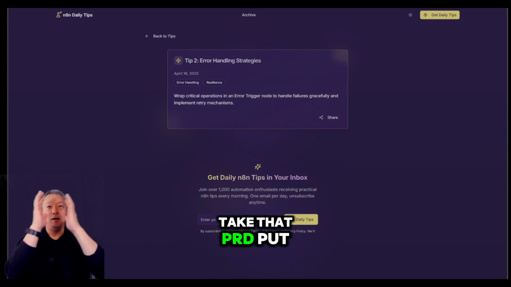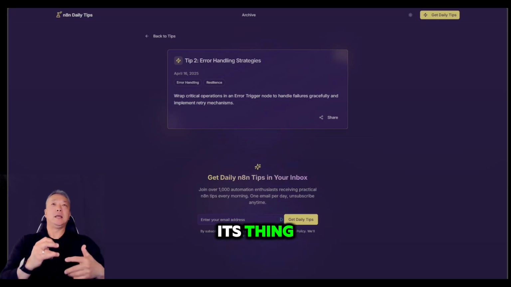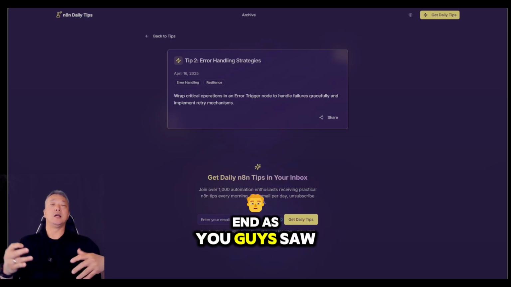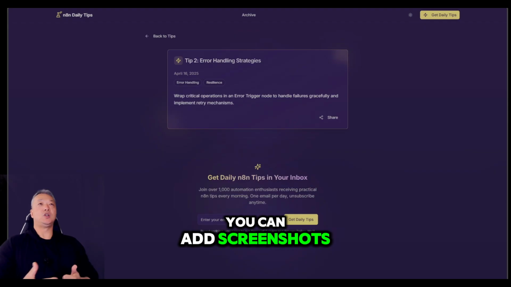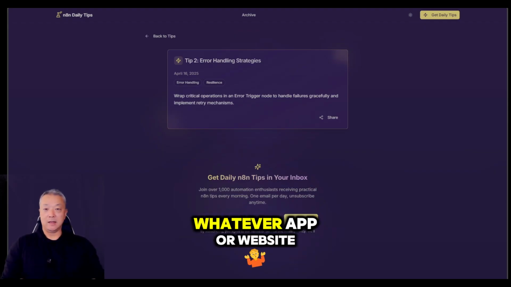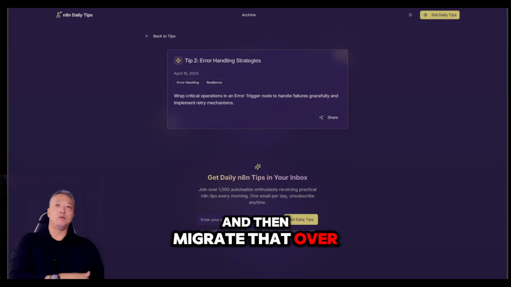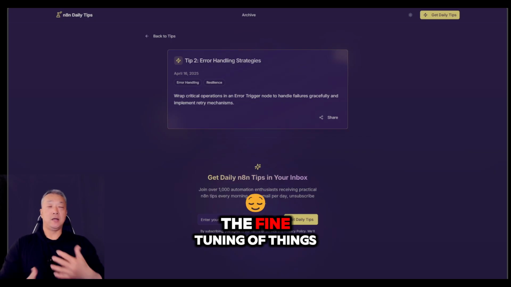Take that PRD, put it into the prompt, let it do its thing, create the visual front end. As you guys saw, you can add screenshots of desired look and feels for whatever app or website you might be building, and then migrate that over to Cursor so you can do the fine tuning of things.